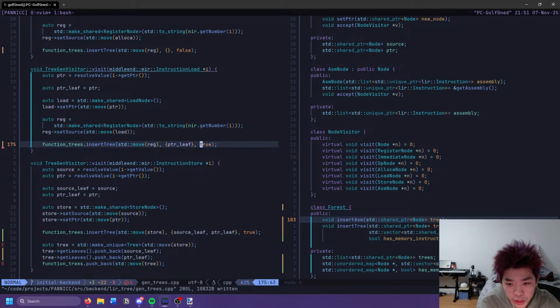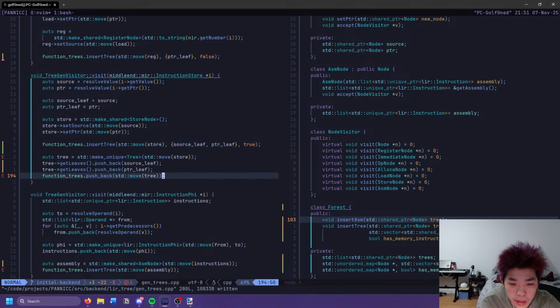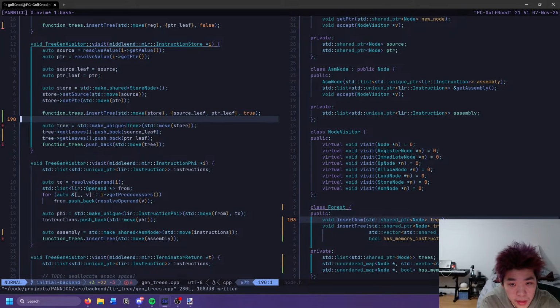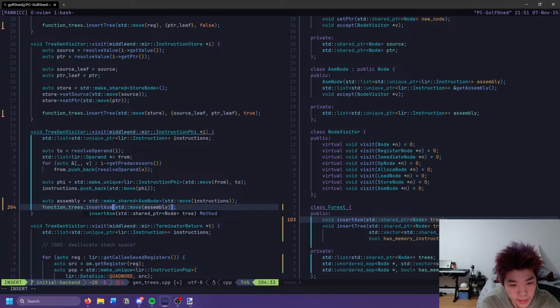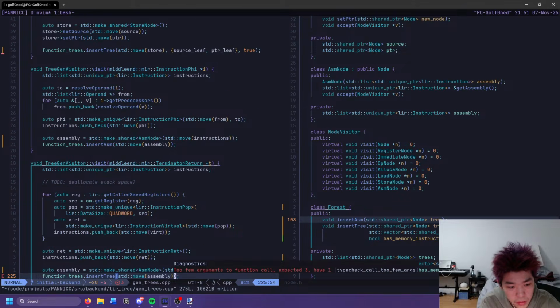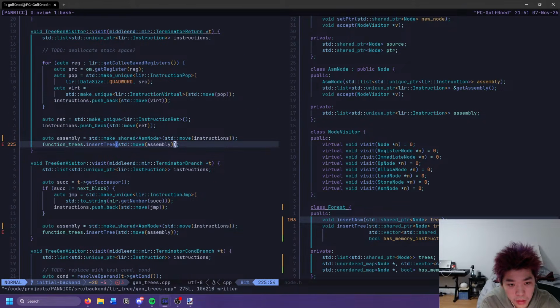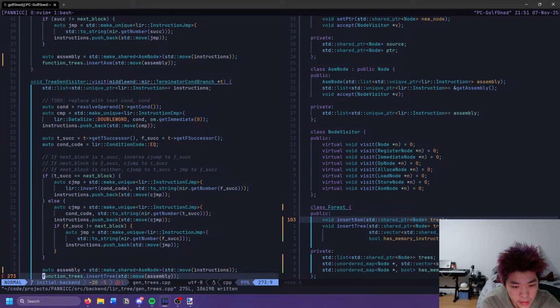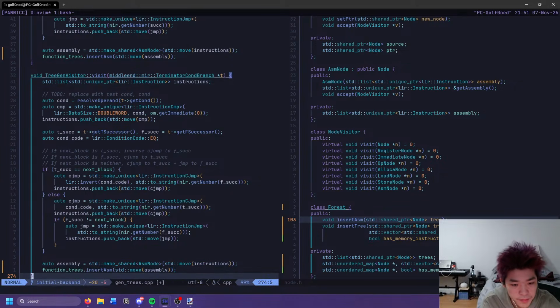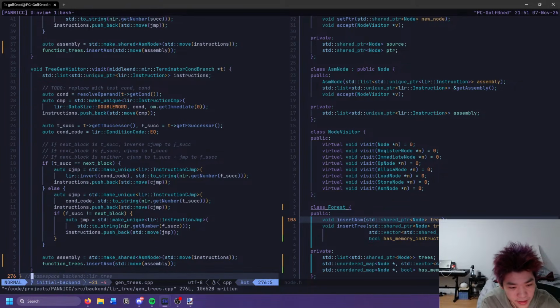Yeah, so load should be safe, I think. And this makes sense. And we can get rid of this. It should be ASM. ASM. ASM again. Last one. ASM. Okay. I think everything's fixed now.